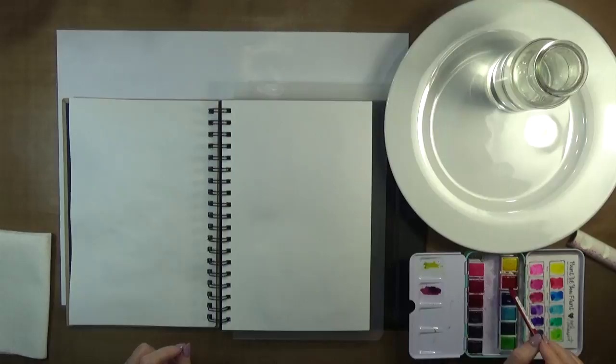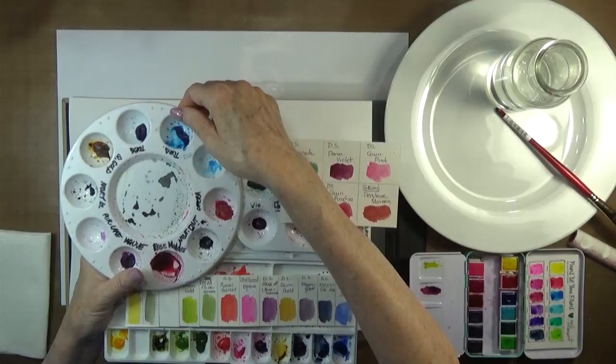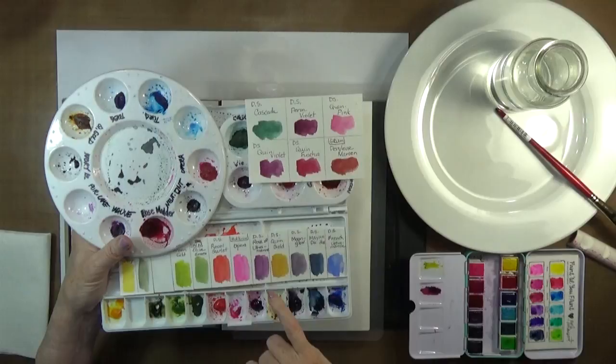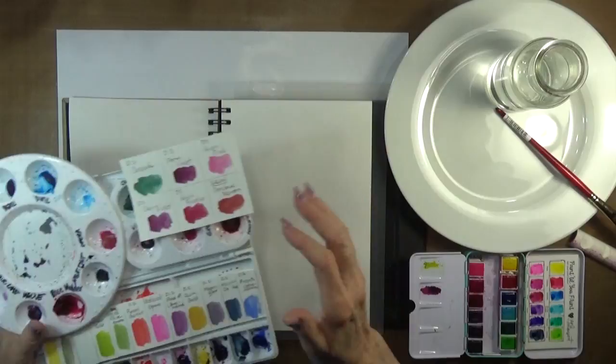If they do not give me the depth that I'm looking for, then I have at hand my backup crew. I have some rose madder saved here. In this one, I have some Daniel Smith Permanent Violet and Quinacridone Fuchsia, which might work a treat. And in this one, I have my Daniel Smith Rose of Ultramarine, and maybe if I really need to darken but not overwhelm, I might use a little Moonglow. Don't know. Hopefully, these three will do the job, but I'm not sure. Let's see what happens.